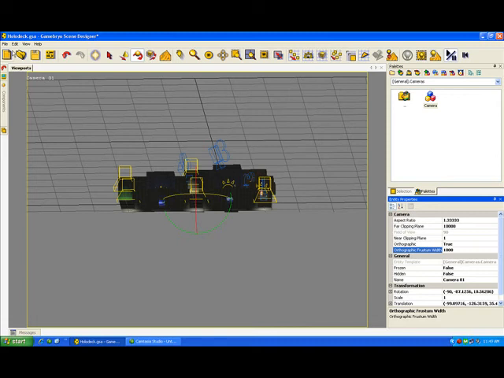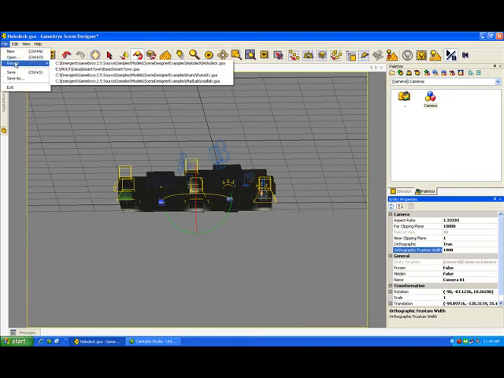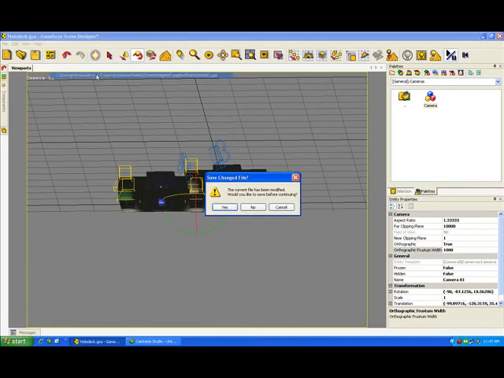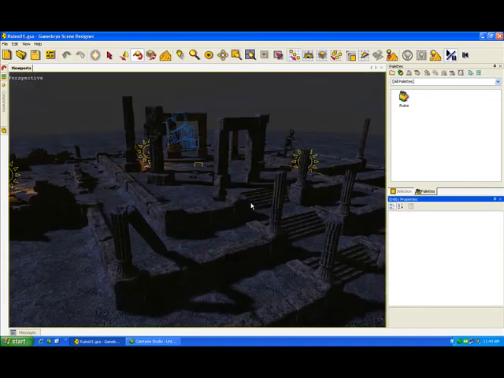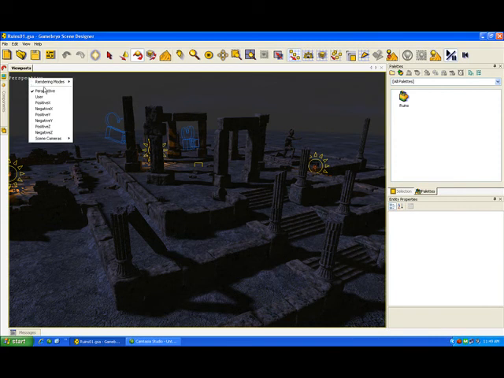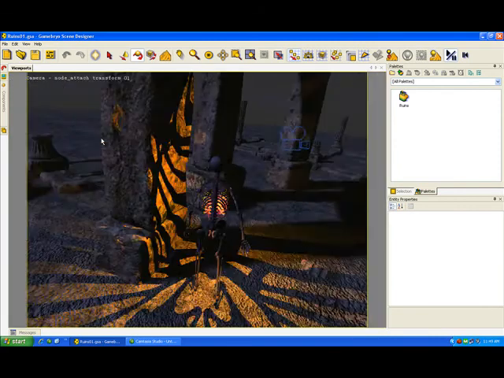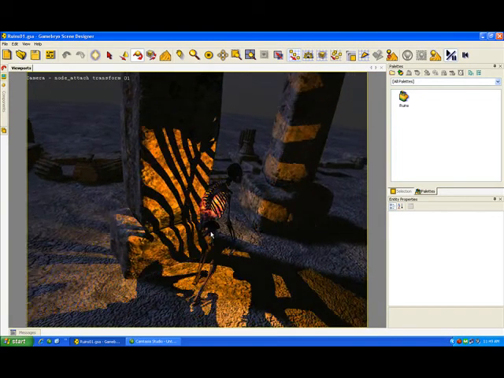One last thing I wanted to add was to show an inherited camera that's attached to something in the scene. So if you bring up the ruin scene, once it loads up, we will see that there are multiple cameras in the scene, and one of the cameras, as you can see, is moving around the scene. So if we switch to that camera, it's a camera that's following this particular skeleton walking around.